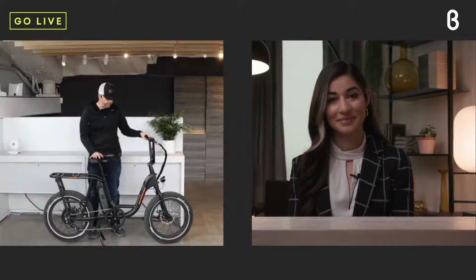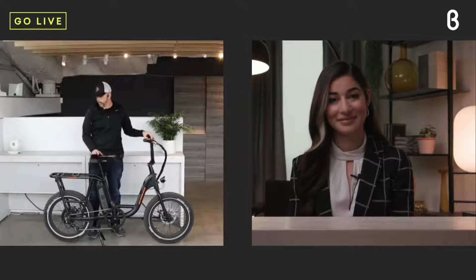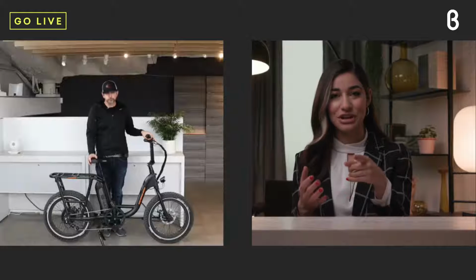It's a great way to travel around and not use gasoline and use your car, etc. They also are really focused on affordability for consumers. So when you purchase something from Rad Power Bikes, you purchase directly from them and they ship it directly to you to cut down on the cost. And if you look at the prices comparatively, they're amazingly priced. And then the third thing that they're really focused on is bikes that do all kinds of different things. And I'm excited about showing you some of the things that it can do. They have a whole bunch of different bikes depending on your needs, and we can talk about all of them. Amazing. The one that we carry obviously at Beta is the RadRunner, which you have right there with you.